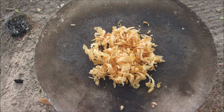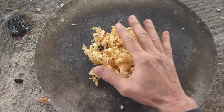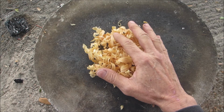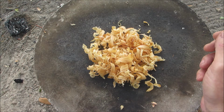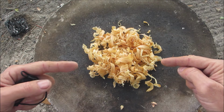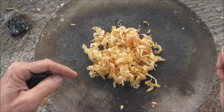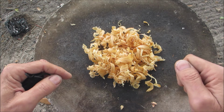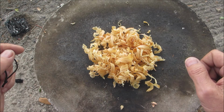So what's the best way to get a fire going? Well, I think most of us will agree that some good fat wood is a great natural way to do it. Now there's a ton of other fire starters out there and they all work well. But how are you going to ignite it? You're going to have a ferro rod, maybe a fire piston, maybe some flint and steel. Well, to be honest with you, any of those methods will work.